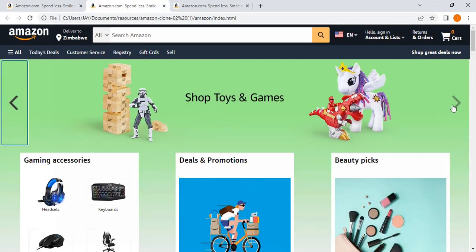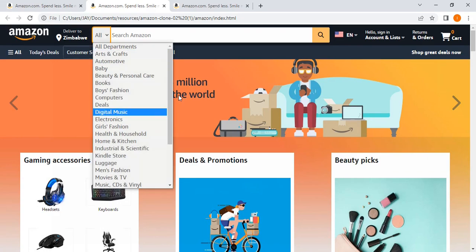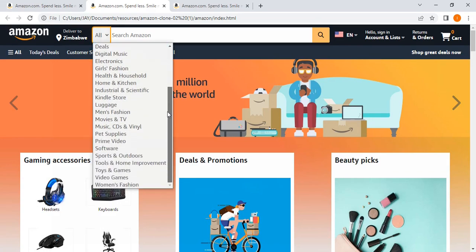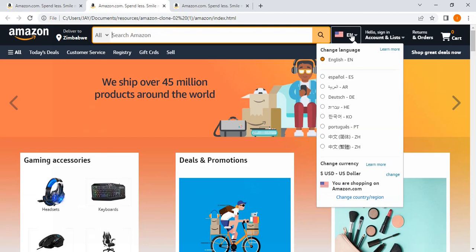So what we're going to do is, you can look at this. Every time I hover on the Amazon logo, there is a circular border, and this one is a drop down using HTML and CSS. Yes, we're going to do this using HTML and CSS. Also, there's placeholder content there, so search Amazon. Then we go down to this translation. You can see that every time I hover, this is an HTML and CSS drop down.